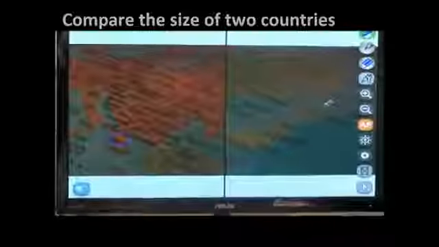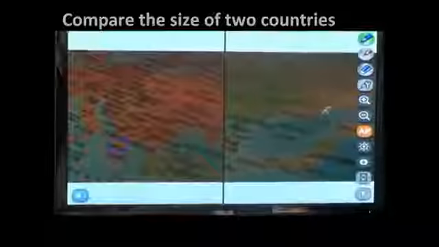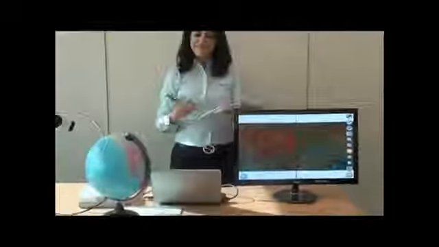So here I have Japan. So as you can see, I can add my annotations directly on a three-dimensional object, and at the same time compare two images, a live one here and a still image.